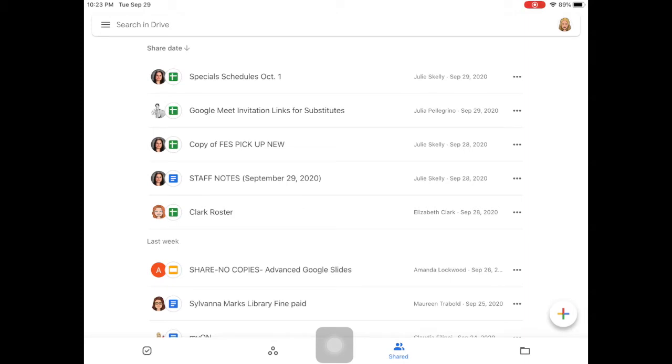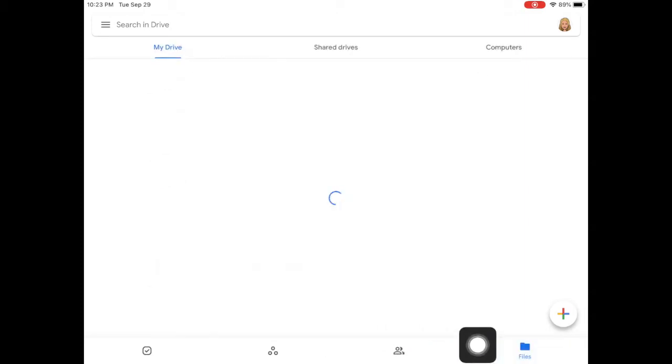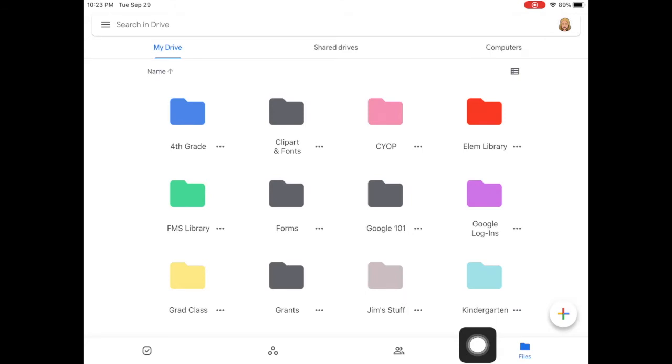And then the most important is this last little button over here. This is our actual drive. Now, I use my drive all the time, every day. I don't have paper files. I keep everything I need in here. So you can take a look at yours if you have anything inside it. There's a chance you may have nothing inside it, and that's okay too.